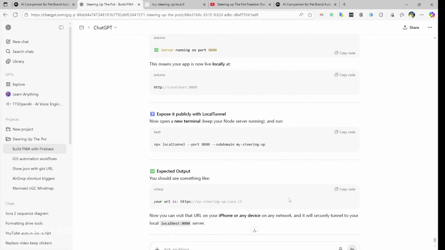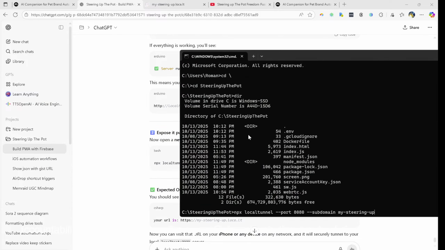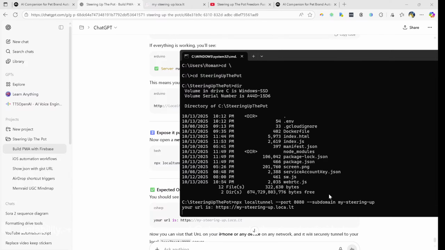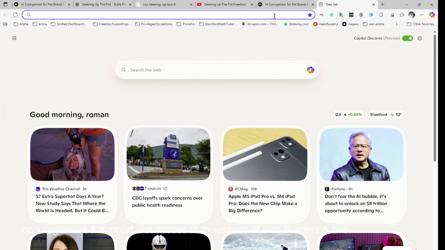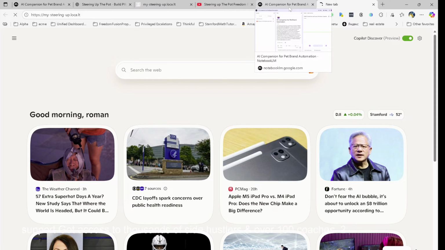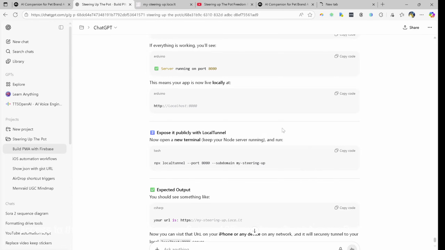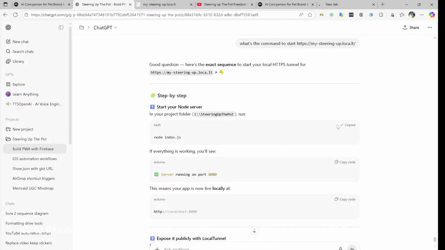Now, this way you could run it directly on your computer, and we could go like this. Okay, so this is what we're up to, guys. Now we created that tunnel, but we also need to turn on the actual automation.